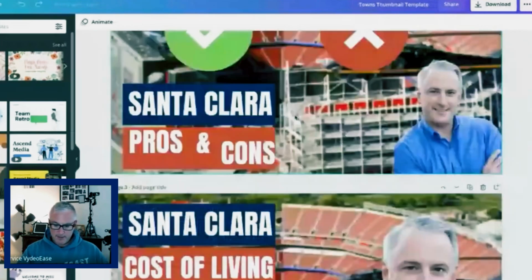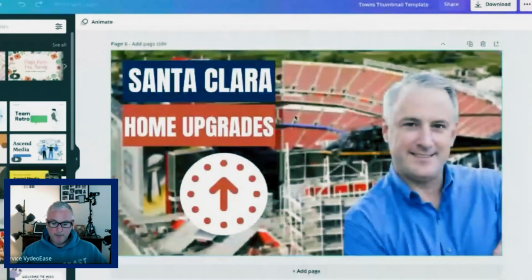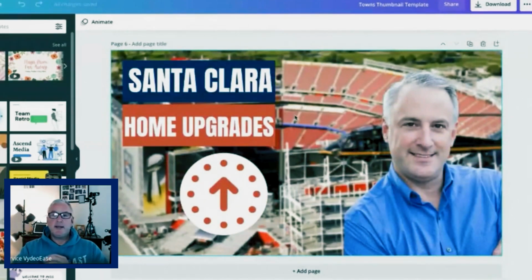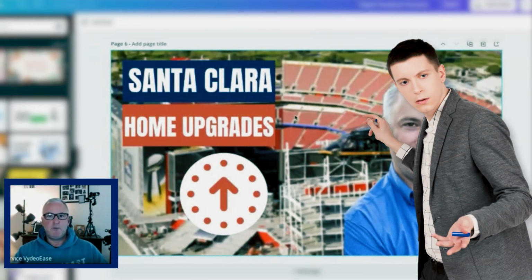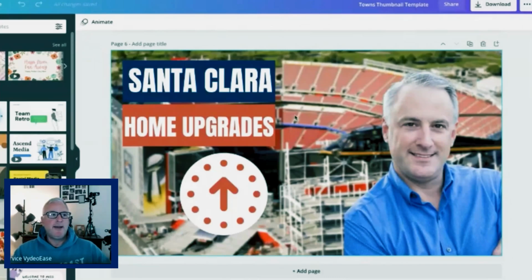All right, these are the 5 that I did. 6, looks like. Maybe I did 6. Doesn't matter. You want to make it so that it's very clear and to the point. You don't want to write a novel. You don't want to write even a sentence, 3-4 words tops, right? And if you have a little icon there, then your eye will go to that. To me, it was a symbol for upgrade, so it kind of worked.